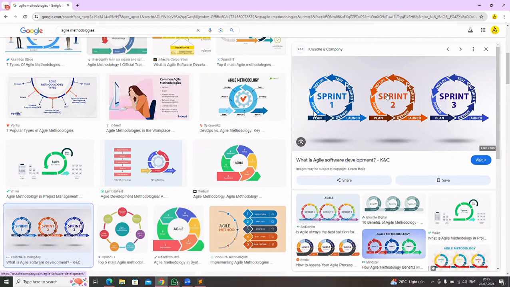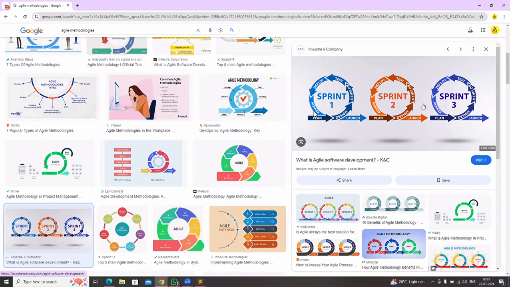So out of 100, you take only the first 30 requirements, you design them, you develop them, you test them, you deploy them. Once the first sprint is completed, then go for the second sprint. Again, take the next 30 requirements, you plan, you design, you develop, you test and deliver them. Once the second sprint is completed, then take the next 30 requirements, you plan them, you design them, you develop them, and you deliver them.